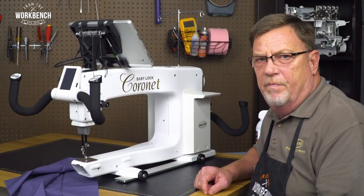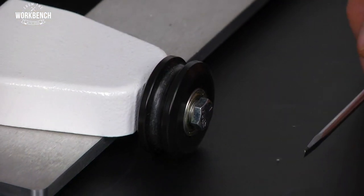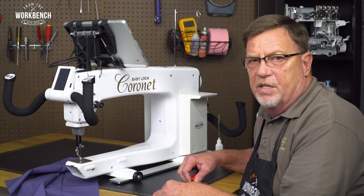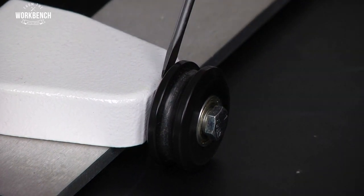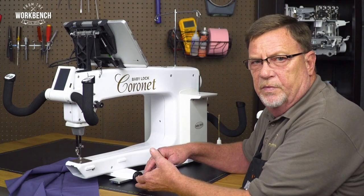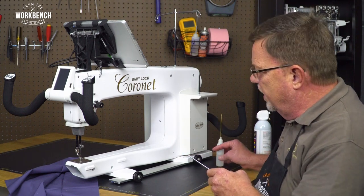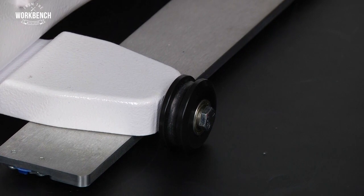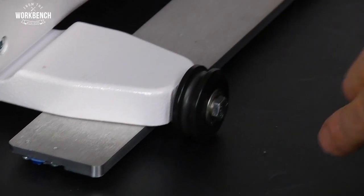For your machines that are on a frame, this is another area to pay attention to. You have the rollers and wheels for pulling your machine front to back, and then you also have four for your carriage moving left and right. It's common to see a lot of thread buildup within these rollers, so you want to try to remove as much of the thread as you can — maybe with a little hook or a crochet tool. Then once you're done, with your small oiler, put one drop within the bushing area and the bearing, and move your machine front to back on your carriage to work that lubrication within.